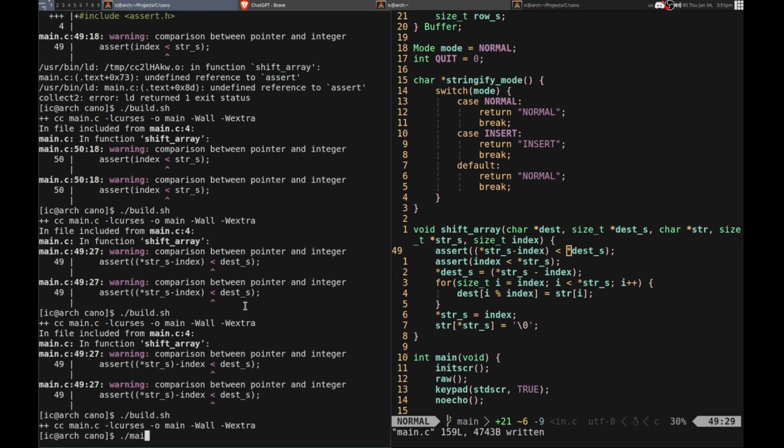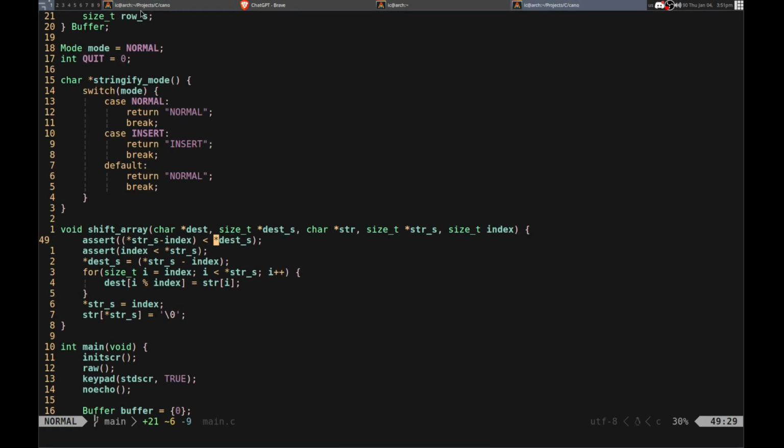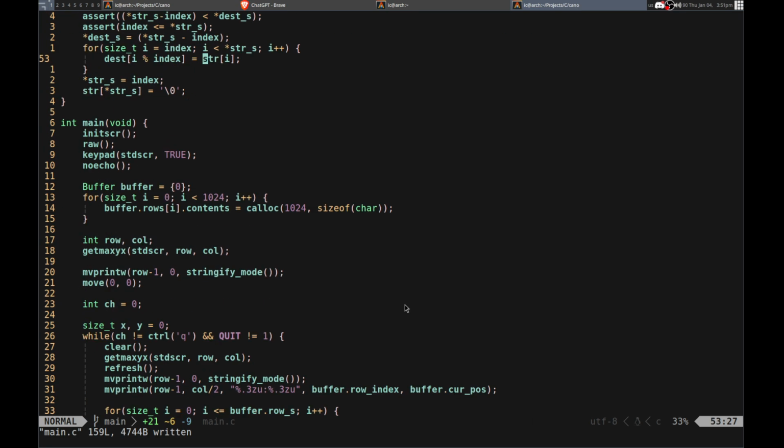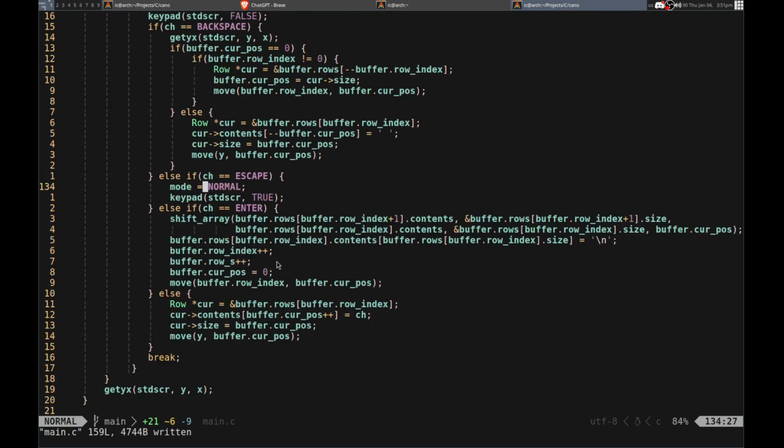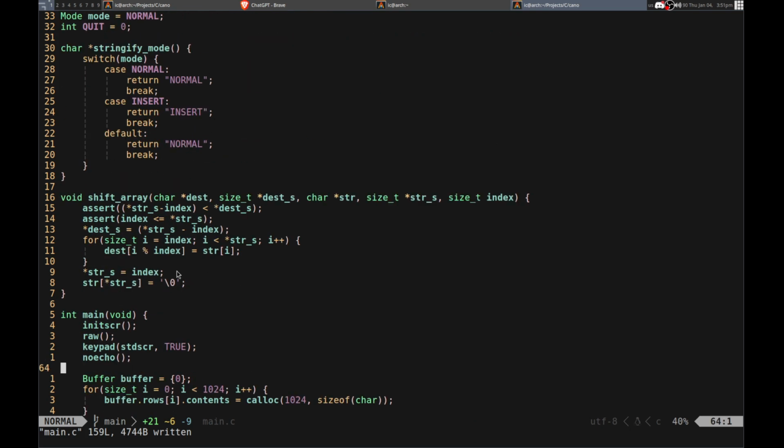And now, yeah, it's not gonna actually work. Yeah, assertion failed. That's not good. Okay. It's really equal to. Okay. Yeah, that needs to be less than or equal to, I think. So then I can change some stuff here. So I want to set, maybe I want size +1. So I kind of need to do that.